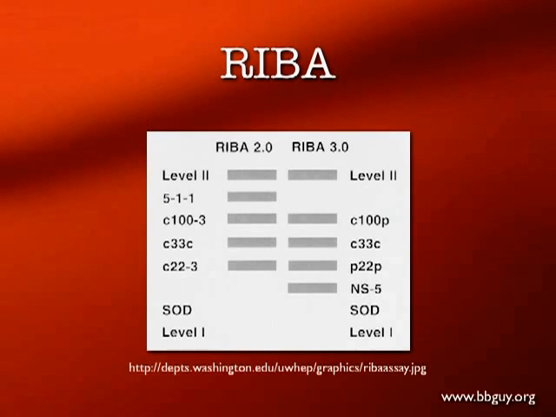Now here's RIBA, or RIBA as some people call it, but it's recombinant immunoblot assay. RIBA is used specifically for HCV confirmation. In other words, you get a reactive anti-HCV on your ELISA or your EIA or your chemiluminescence, and you want to confirm that. You confirm that using the RIBA.